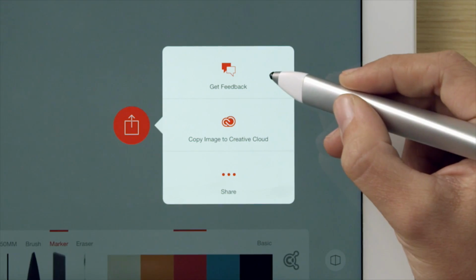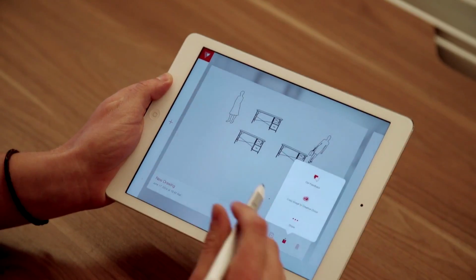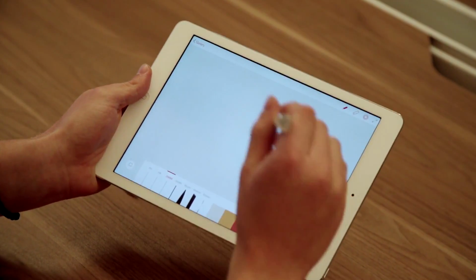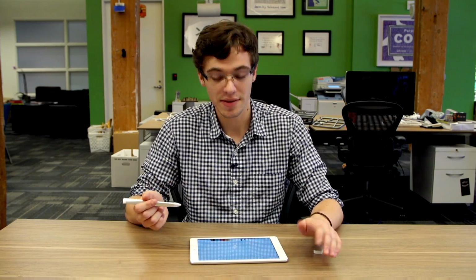The Ink Slide also works with Adobe's Creative Cloud, which lets you do things like share work that you make on Adobe's Line app and send it to the Photoshop app on your desktop. You can also do a long press with the Ink Slide onto the iPad, copy whatever you're working with onto the stylus, and then go to another iPad and paste it into their document. That is really great for collaboration in the shared creative space.